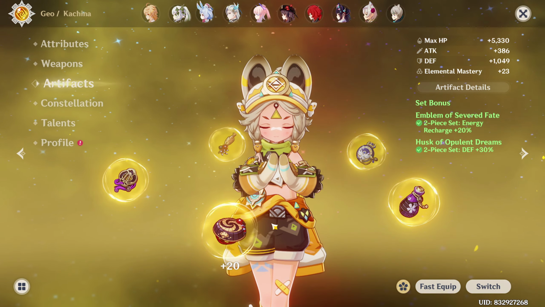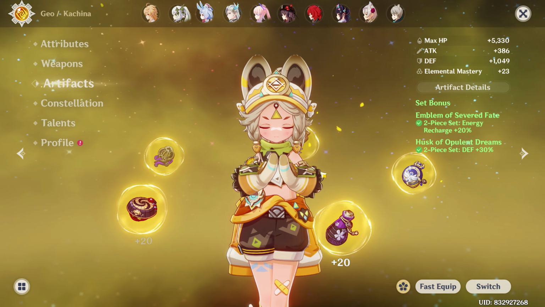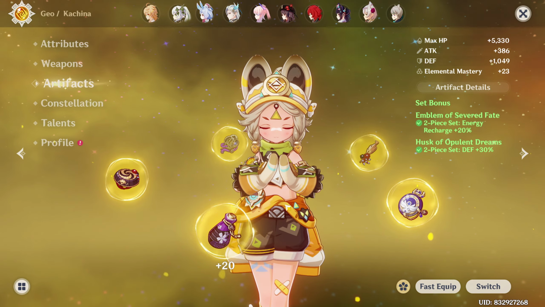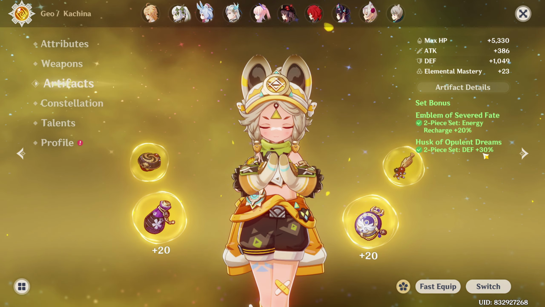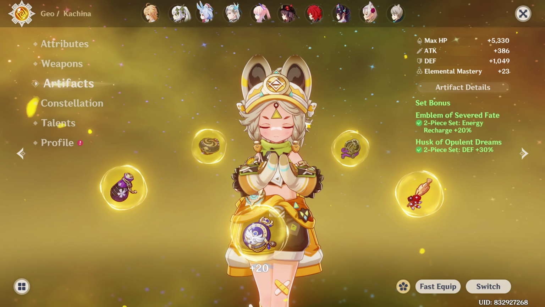So artifacts, at the moment I have given Emblem of Severed Fate for energy recharge plus 20%. That's why I can cast our elemental burst not non-stop, but it will be available as soon as possible. And then I went with the Husk of Opulent Dreams for the 2-piece bonus of defense plus 30. Since I am using her at the moment in a Rainbow team, not in a pure Geo team, it's better to go with this one here.